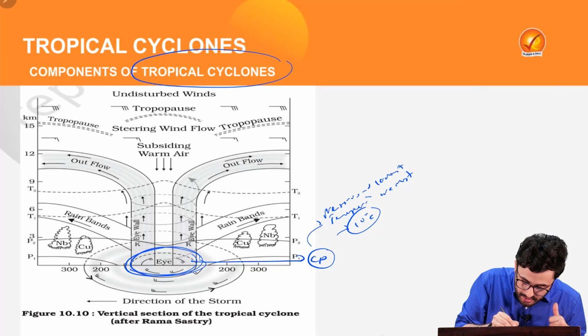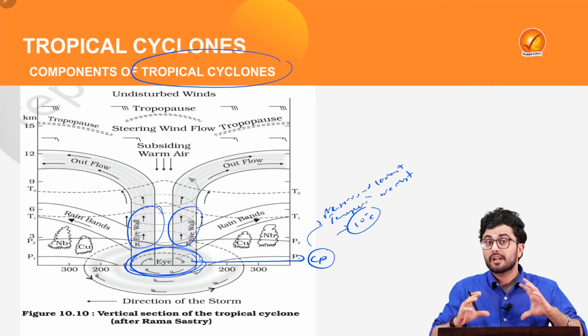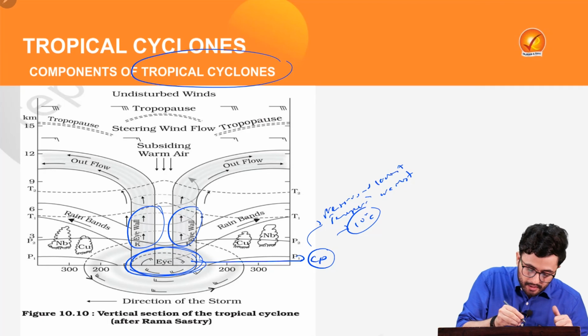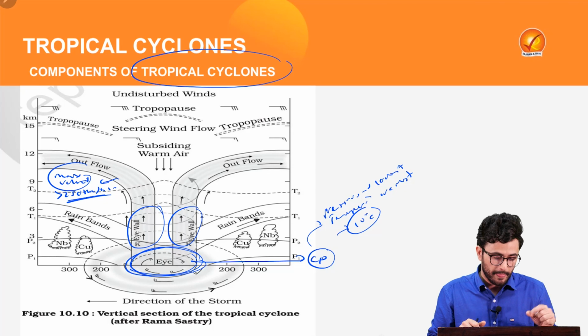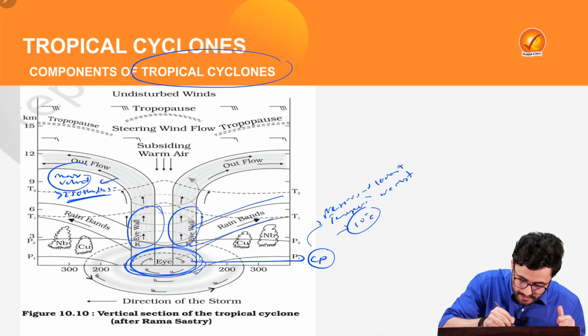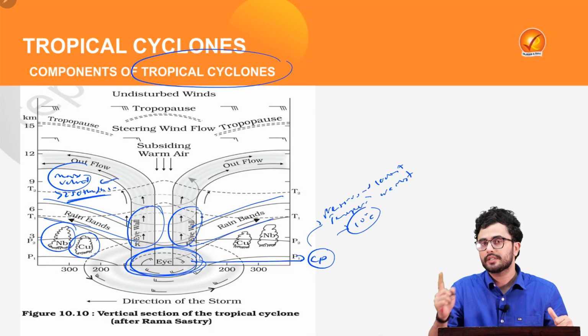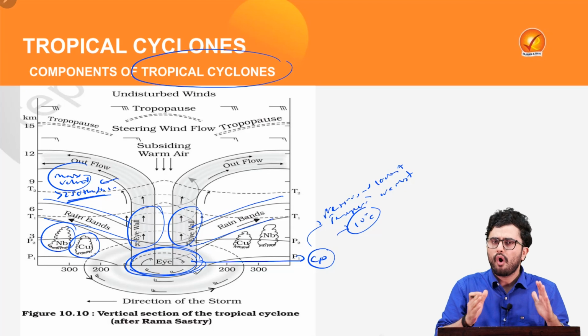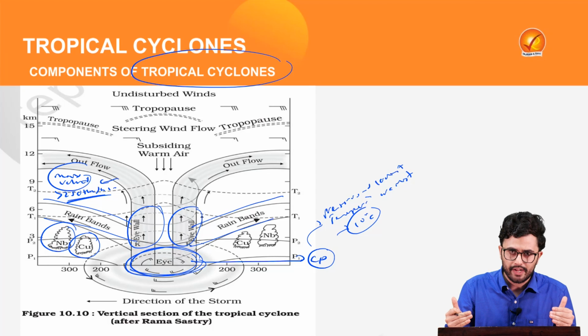Now, just surrounding this eye is the eye wall, which is basically the convection cells, where the wind reaches its maximum velocity and can go up to greater than 250 km/h. From these eye walls, you can see the radiating rain bands coming out of cumulus as well as cumulonimbus clouds. And this is the reason for the high intensity of rainfall, which can lead to devastating effects.